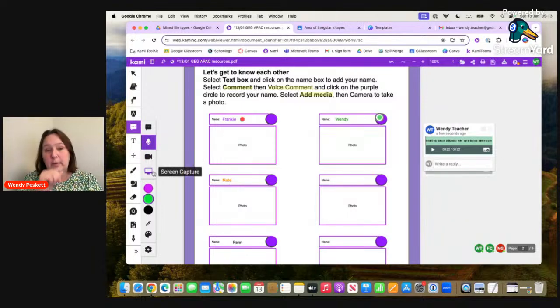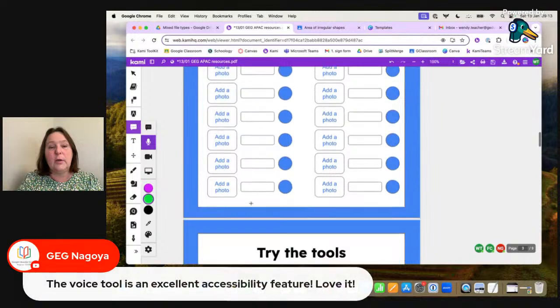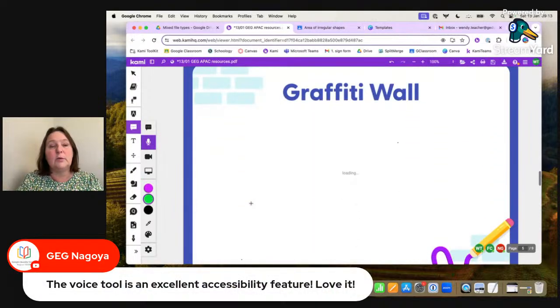I'll come back to the video in a second, but I'm going to scroll down a couple of pages because I didn't know how many people would join us. So I've left a few pages there for people to scribble on. And as that link will go out with the recording, people might come in and use those bits. So that's fine. But this graffiti wall is there for if anyone wants to just join me and have a quick play. There's a whole load of tools here. I'm going to open up and show you some of the other features.